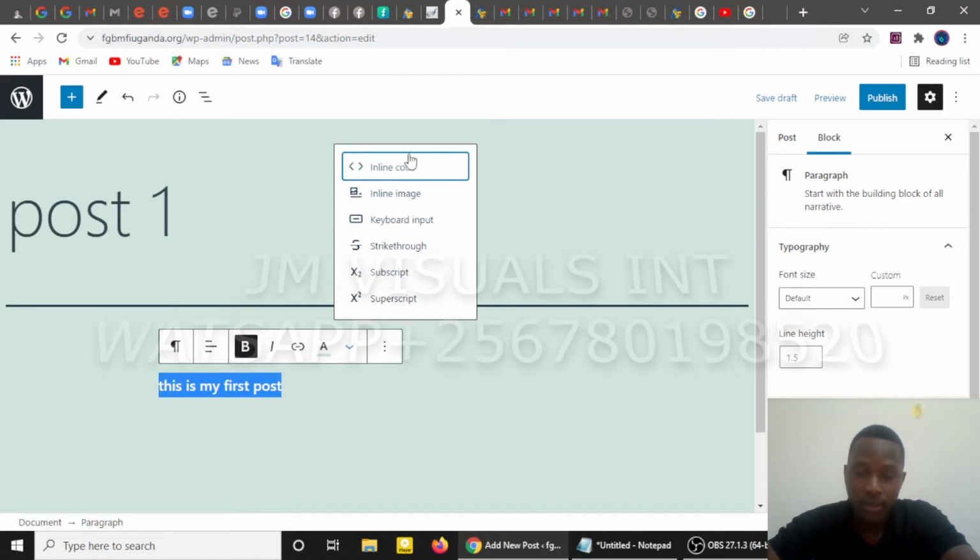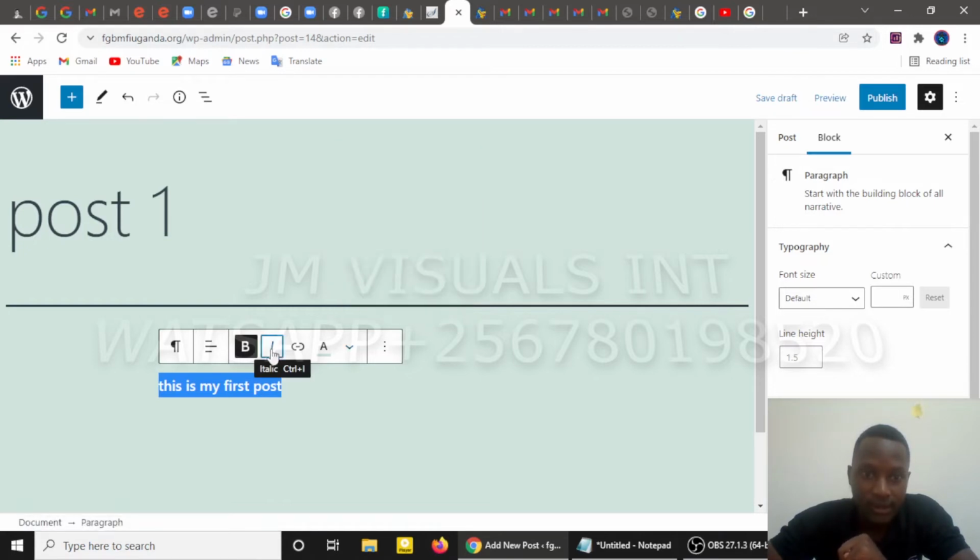Keyboard input. So what I want you to do is to come here on your page. Before you publish it, make sure you explore all these different things. Just make sure that you learn everything in WordPress so that you become an expert in WordPress. After that, I'm going to show you the easiest way. We shall just install plugins and start building our website using a plugin that is already professional and looking good. But right now I wanted to show you how these things work, the options, so that you do not get confused. There is italic. You see how italic changes it.